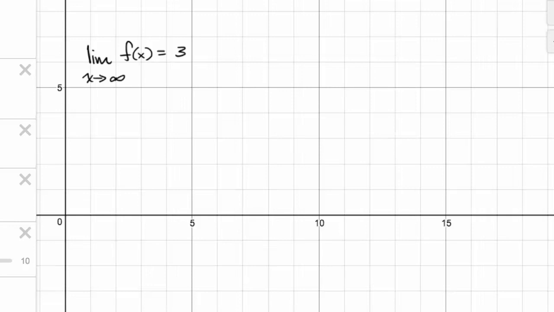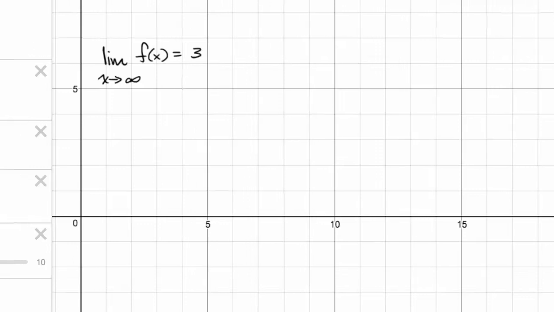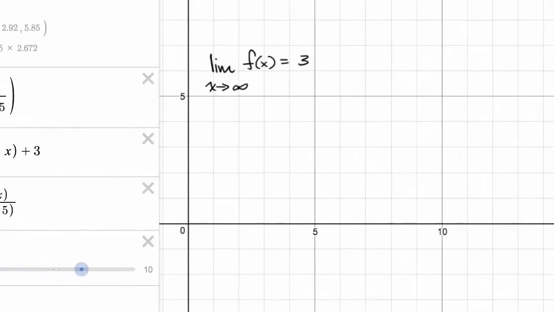The goal of this video is to get an appreciation that you could have many, in fact, an infinite number of functions that have the same limit as x approaches infinity. So if we were to make the general statement that the limit of some function f of x as x approaches infinity is equal to 3, what I want to do in this video is show some examples of that, and to show that we can keep creating more and more examples, really an infinite number of examples where that is going to be true.